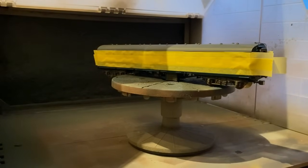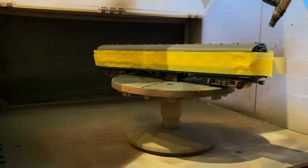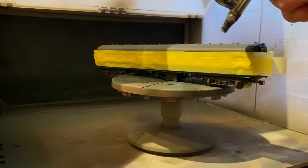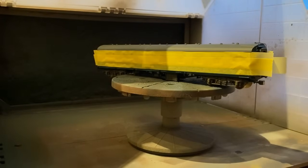So I'm going to take the airbrush. I've mixed up a 50-50 mix of paint to enamel thinners. Got a nice consistency in there. And we're just going to gently waft a few stripes of roof dirt across the roof like that. Don't work lengthways, it'll look a bit strange. If you work in that direction across the roof, it'll look like rain and water staining has caused a few weathering effects to the roof, and we just should get a little bit of variation in the overall shade of grey on that roof, and it just looks a little bit nicer with the rest of the coaches that we've done all this work to.